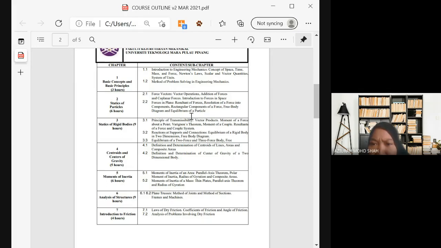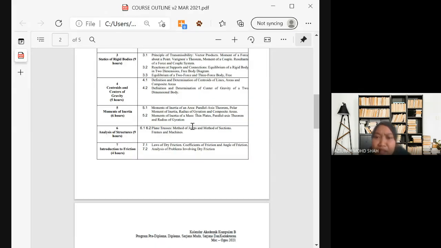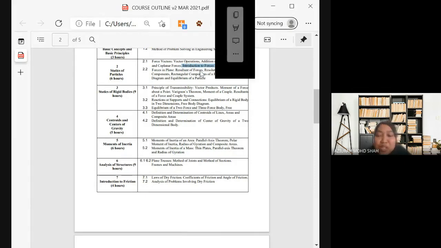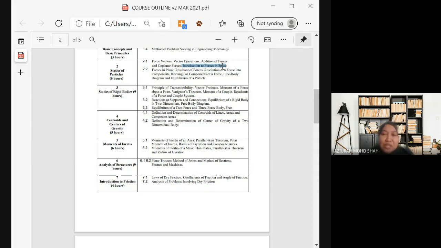Chapter 2 saya akan ajar... apa hilang? Alamak, ada missing something. Ya, introduction to force in space. Yang 3D ini baru, taklah baru untuk batch kamu, barulah. Untuk yang 3D ni pening sikit lah. So in chapter 2 ini yang nampak susah sikit. Yang lain okay, kebanyakannya adalah the things that you have learned before in physics. So with just a little extension.